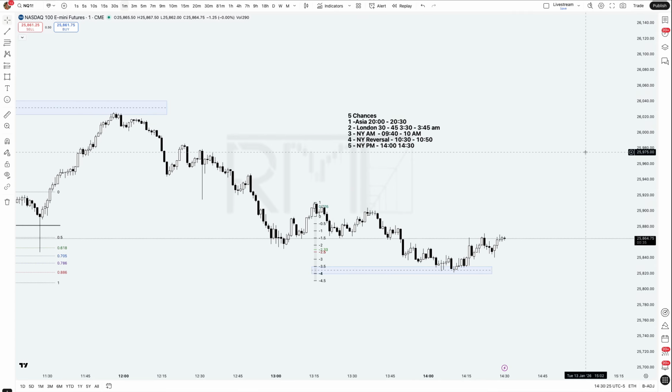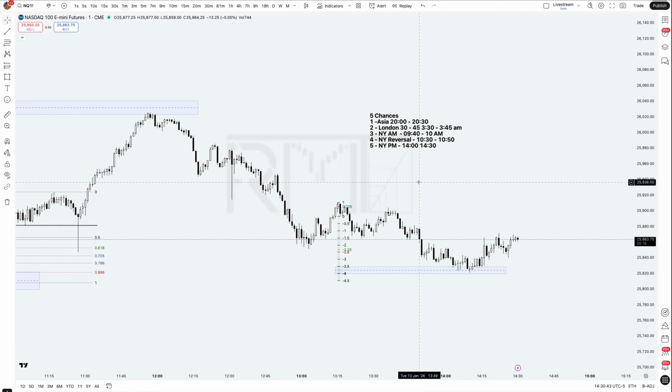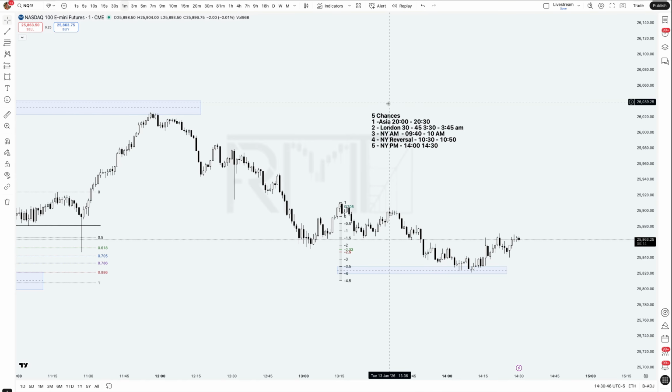With time, I used to be in front of the charts 6, 8, 10 hours in a day, and I noticed that that's just a waste of time. If you know the specific times of the day when price will make the nice move, you can be 2 hours in front of the chart for the whole day and have a nice session. I personally just trade the New York AM session because for me it's where things really happen.